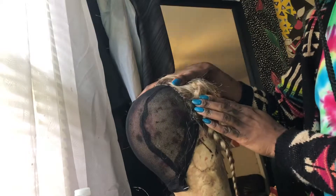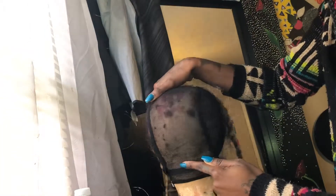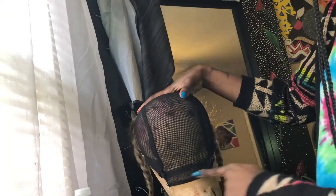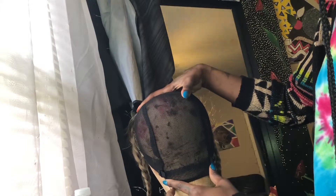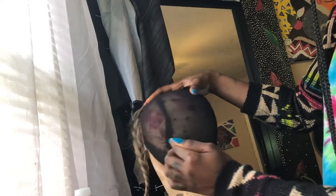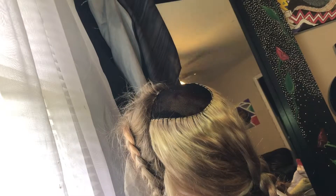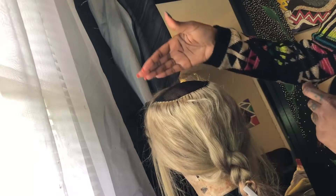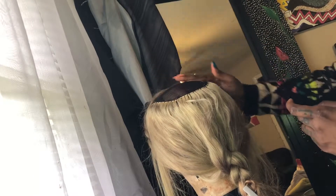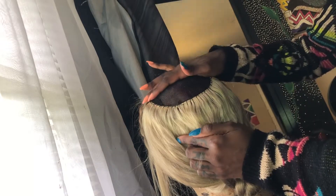I did my stitch from one side to the other. Now you want to take your bundles and go from here to here. Since I'm using this type of cap, I do have an extra spot right here, so I'll be installing the track right here. You want to take it all the way until you get to about right here. After doing a round stitch all the way up, you want to go straight across to complete and finish it off. Make sure it's close together and flat — straight across all the way until you're finished.